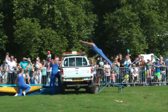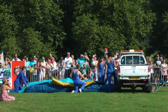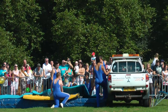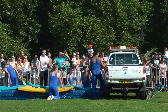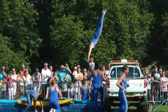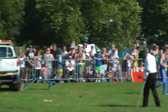Here we go, the Superman dive. James, again, he's only just learned this. Now the other guys will go higher and higher. There's Dan, there's Craig. He's the old man of the team today. Jack Baggy. James. Give him a parachute. Superbly done.